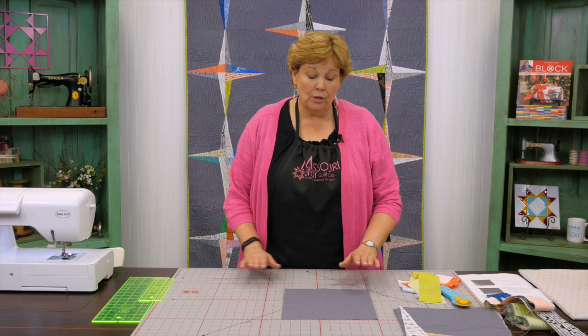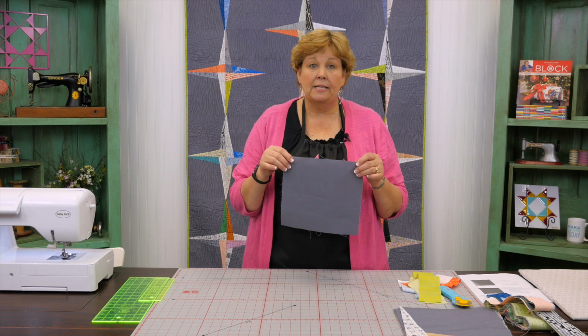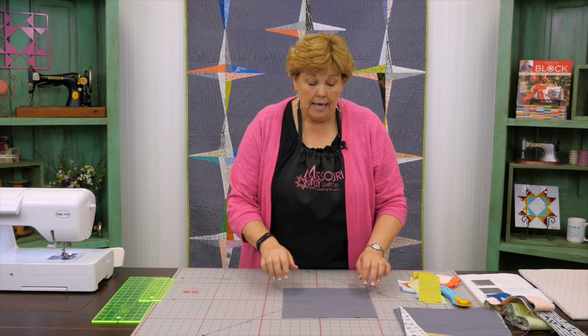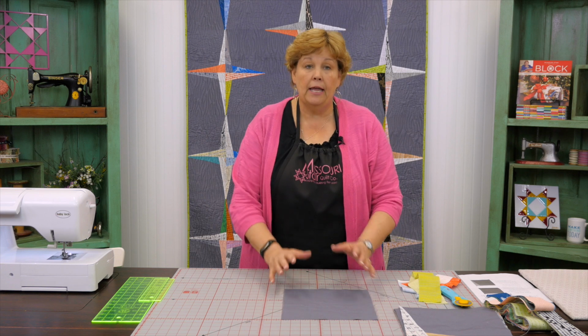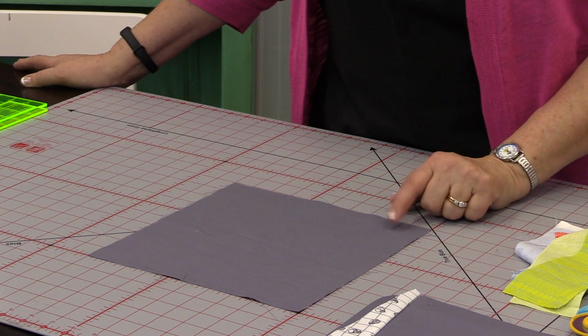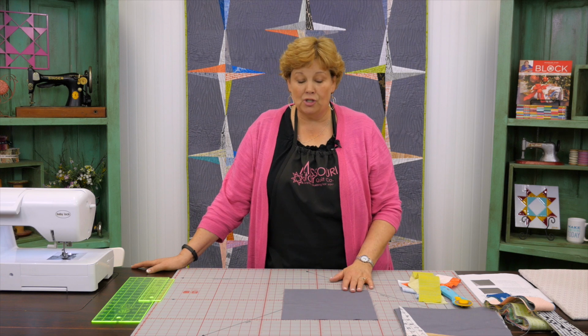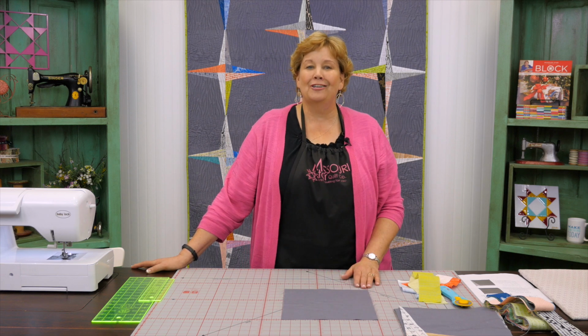So to make this quilt, what you're going to need is one packet of 10-inch squares for your background fabrics. And if you don't have a packet of them, you can use yardage. It's about 3 yards, and that's what we did. So we had this Kona cotton steel yardage that we used, and we just cut it into 10-inch squares, and we were looking for a certain color, and that was the yardage that we had.